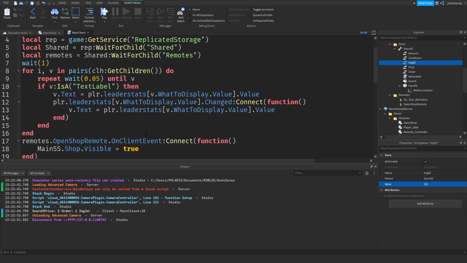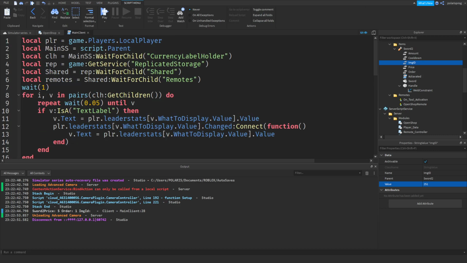Okay, so we're going to clone our template now. So add some variables right here.